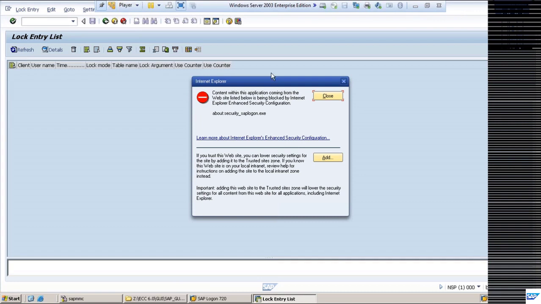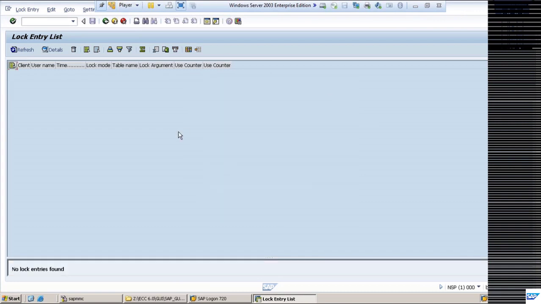Okay, see here there are no logs because no user has accessed any data from the database. There are basically two ways of deleting logs held by the users. Either you can go from SM04 or you can go from SM12. If you are finding any logs here, you can just go and delete those logs. You just click on delete and you can delete those logs, and the other user can access it.